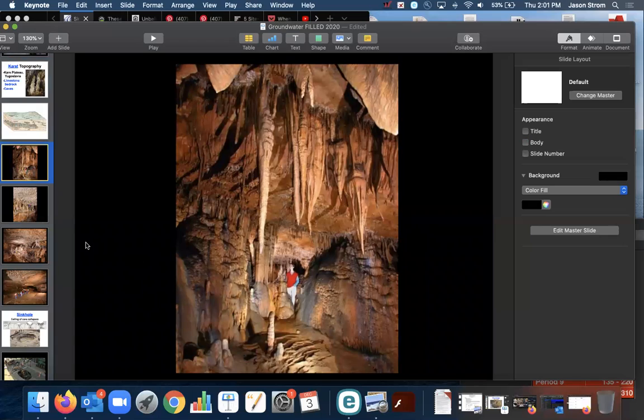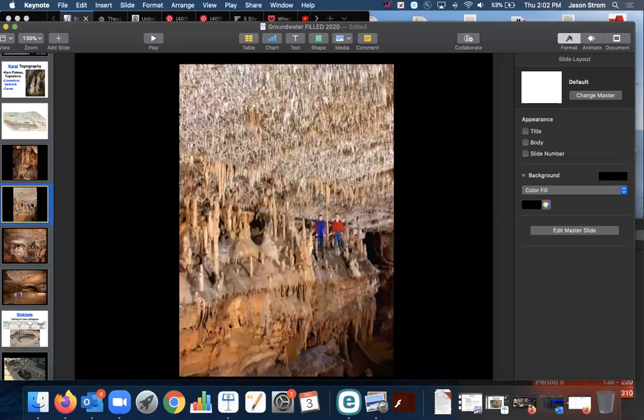But here are just a few pictures of caves. I actually don't even know where these caves are. But here's a stalactite and stalagmite from the floor. When it started to become popular to go visit caves as a tourist, back in the early 1900s, they used to let people break off stalactites and stalagmites and take them as souvenirs. But they obviously don't do that anymore because there wouldn't be any left.